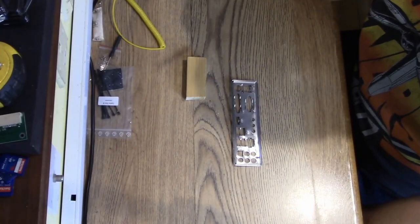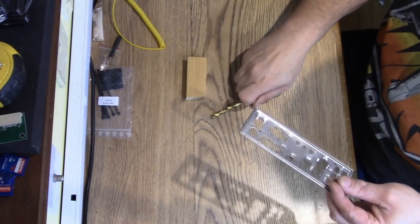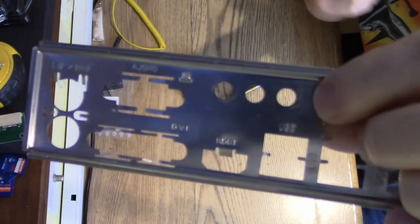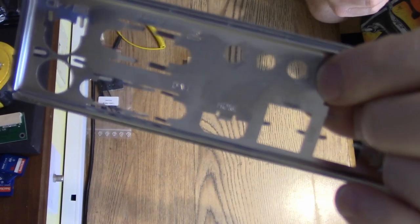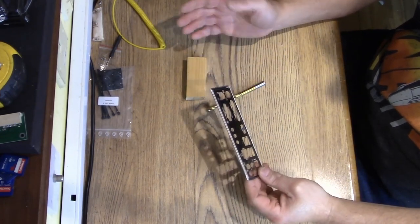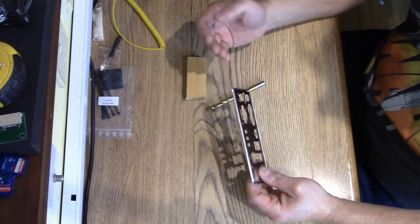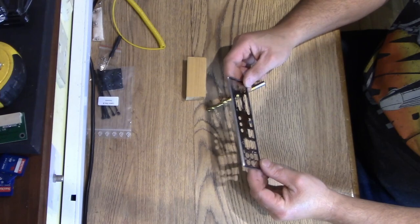Before we start installing the motherboard into the case, it's worth going over the rear I/O shield. You'll notice there are three holes here — they were filled with inserts that you just snap out, and I've snapped all three out. These are for aerial wires; on some systems you'll have three aerial wires, but on our system we've only got two, leaving one free. I thought that's a great opportunity to put the PICU power supply into the back, which means we don't need the three-and-a-half inch vent plate since no additional cooling is needed. Doing it this way we can keep the card reader in place.